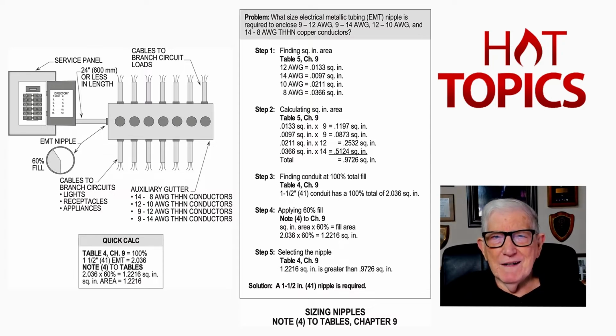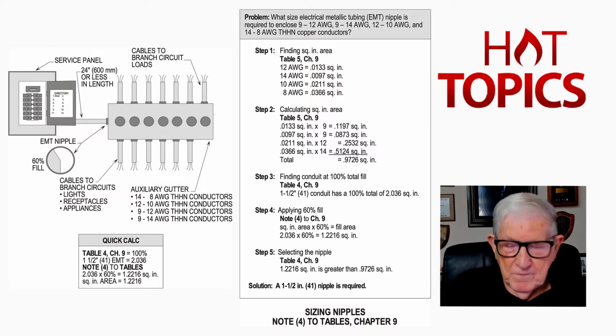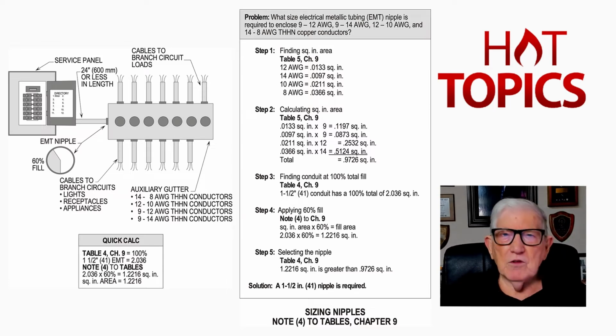And before we really get into this video, if you have your code book handy, you can keep it handy and keep the sections down, and we'll just go through them. But I would like to start on page 695 of your code book. Page 695, if you'll turn to that page with me. And 695 is a good page number. And we want to look at the note 4, right at the left-hand side of the page, right above table 2, radius of conduit and tubing bends.